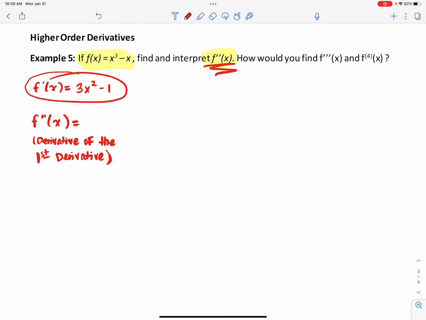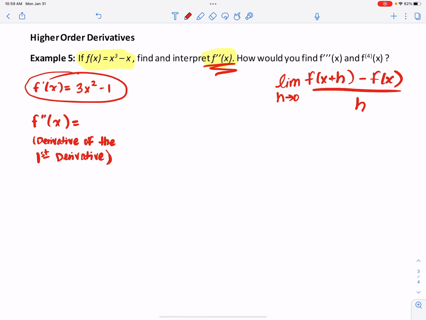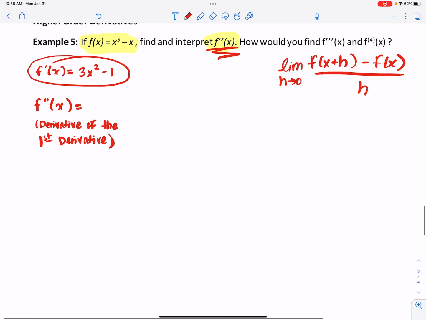The limit, right over here. The limit as h approaches 0 of f of x plus h, or f of a plus h, either one, minus f of x over h. All right, now I'm going to take the derivative of the derivative. I'm not worried about the original function. I'm worried about my previous answer. So let me just plug this in to my previous answer.